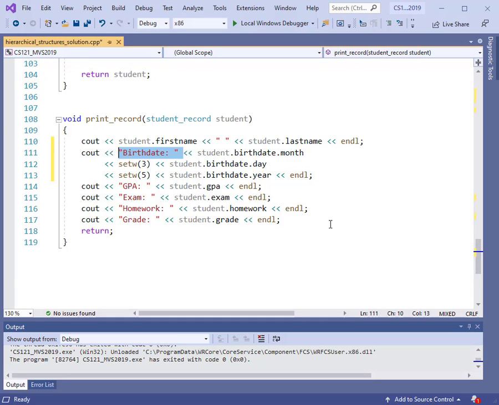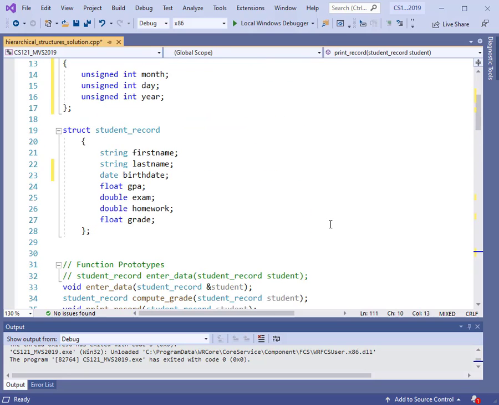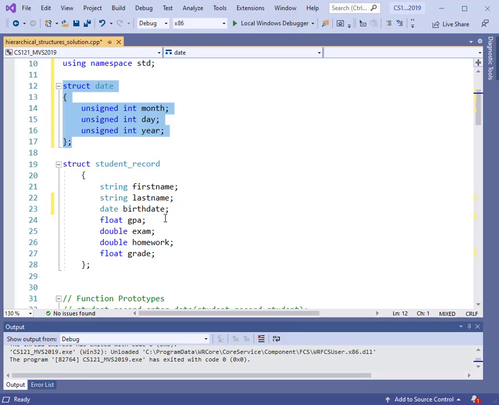So you can set up these hierarchical records, and they tend to be very handy because there are a lot of things that you would repeat. I'll show you some examples coming up. The date of the year is very commonly used. We could do the same thing with time: hours, minutes, and seconds. Location, like latitude, longitude, altitude. There are a lot of things that we can set up as structures, and we can use those by embedding them inside other structures like we do here.